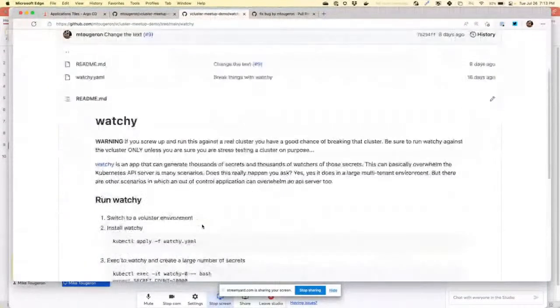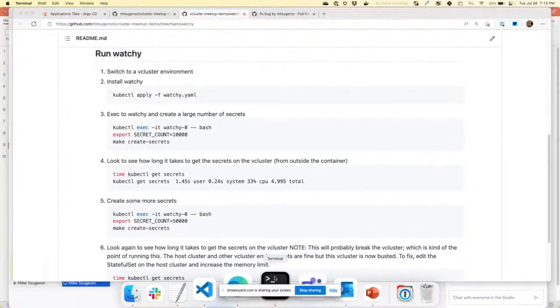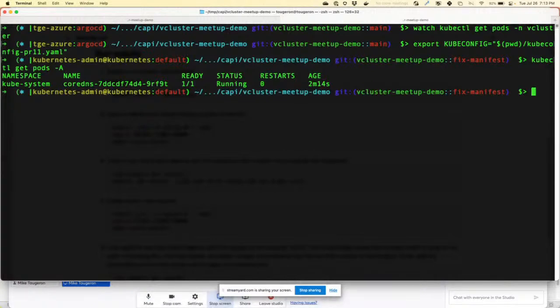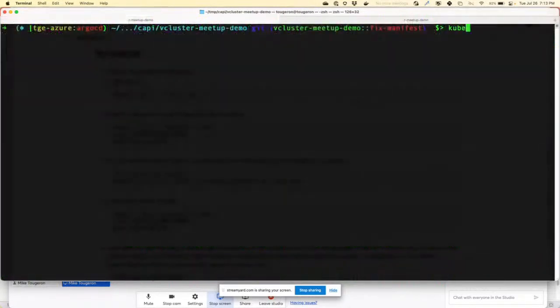So let's go with this. Whoops. Let's switch my kubeconfig back to the default. So ctx, vc-cluster-a.